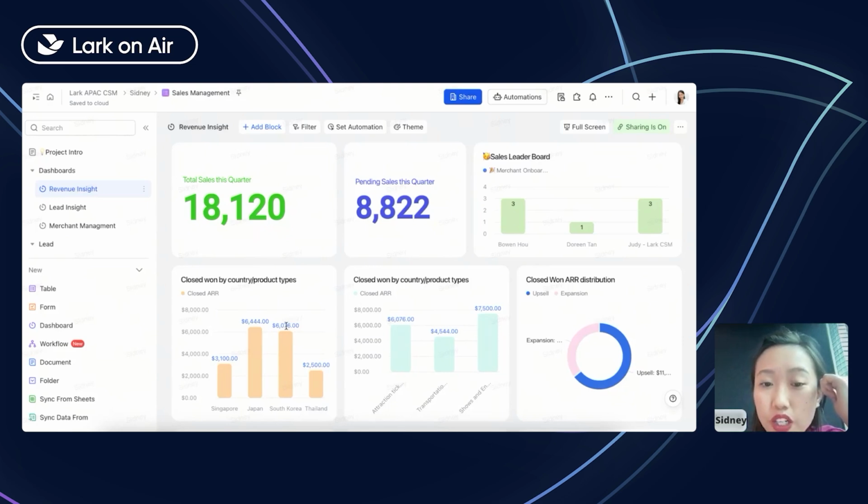Google Sheet sync to Lark Sheet. I do think I've already answered that question. I do think we have an existing connector, but you do need extra work and coding to have this connector running. It's not a plugin to click on and off so you can get them synced. You need some extra work to do. And I'm gonna send the link to the webinar group chat later, so you can see the full instruction on how to do that.